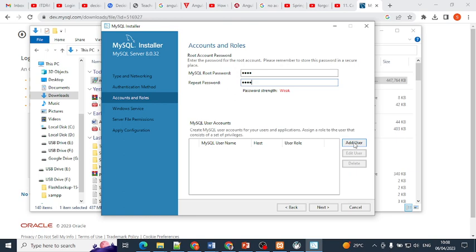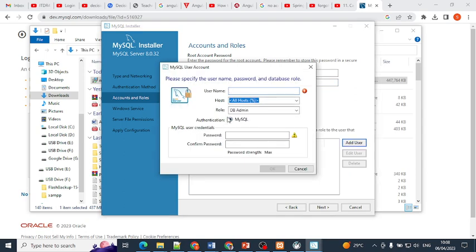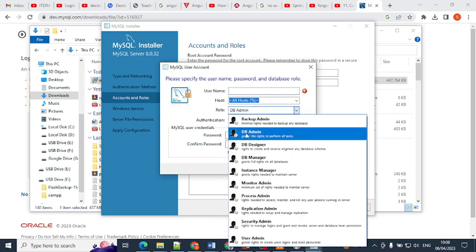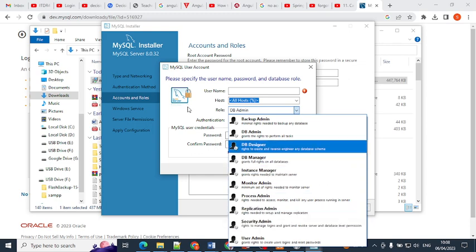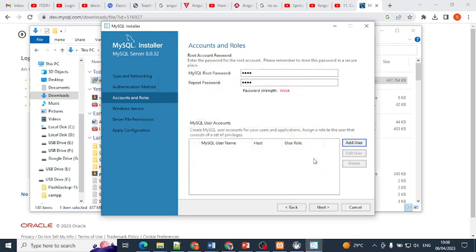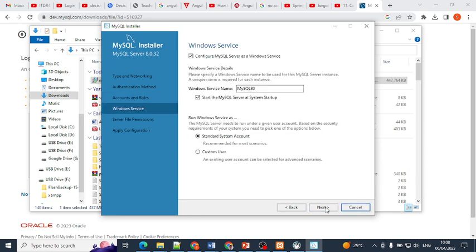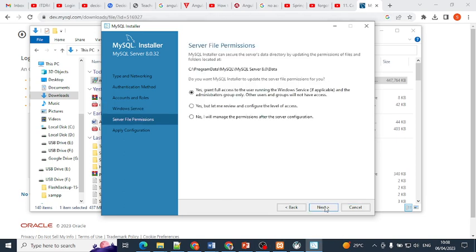And also you can create users like admin, employee, clerk, manager, like that you can add here if you want. Add the user, give the role, what type of role he has. See, manager, admin, and so on. We don't need that one. It's a simple way of configuring the database. Right now, this is our service name. Now give full access to Windows.